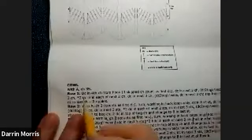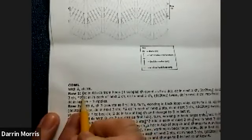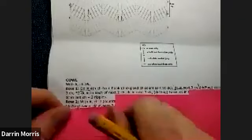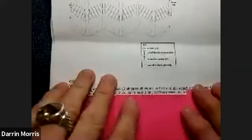Now I know that, especially with me reading it out loud, that sounds really confusing and it sounds like a lot. But one thing I will do sometimes with a pattern is break it up. So double crochet in the fourth chain from the hook, that's pretty easy. Sometimes I'll underline certain sections so that I know that's one thing, that's another part, and put a break. And then when you're looking at it, you can use your post-it note to keep your eye in the right place and block out everything else that you don't really need to see. And then it's a lot easier to keep your eye right on the spot you're looking for.